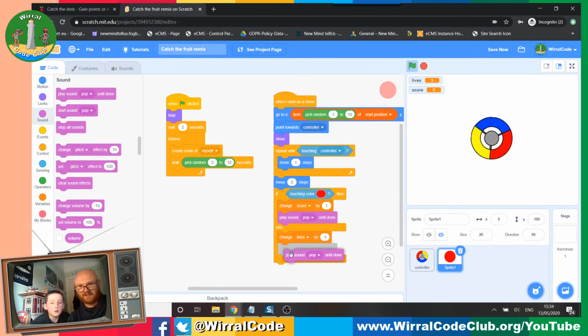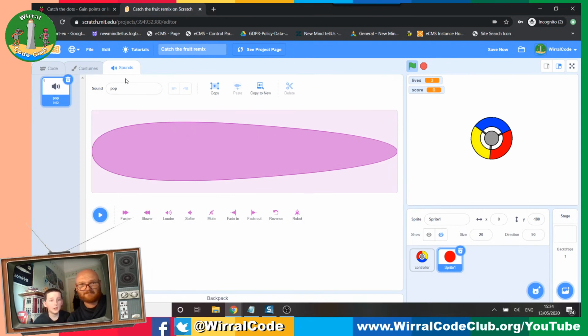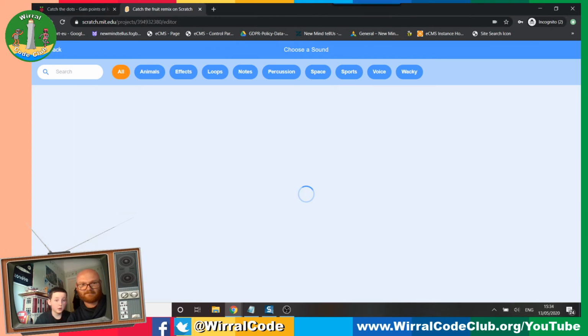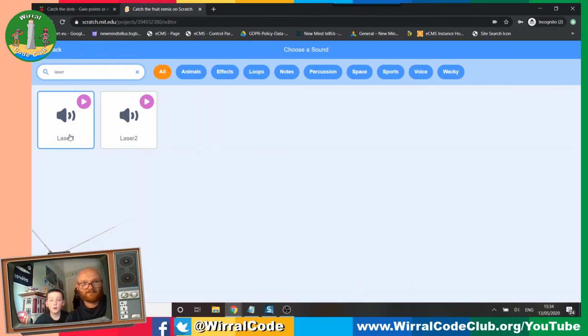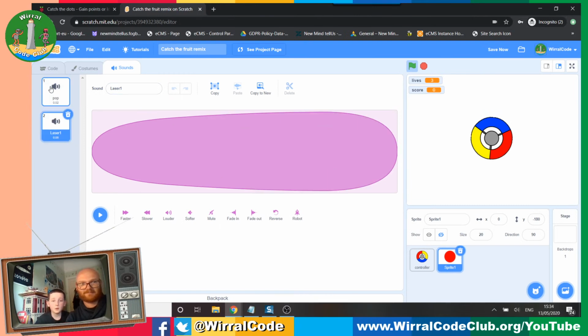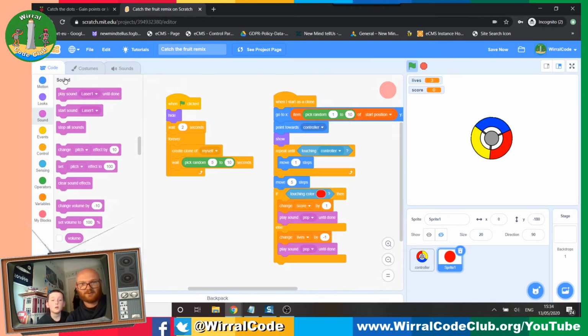We just bring that over to begin with. Yeah, and then we can get to the sounds library by pressing the icon at the bottom of the menu. So we click on this sounds tab here, and then you go to the button there, the icon at the bottom, yeah, and you press search. And then if we want to, look for laser 1. And then if we go back to code, and then you drop down. Laser 1. I don't think that's obvious. All right, so I have my ways.